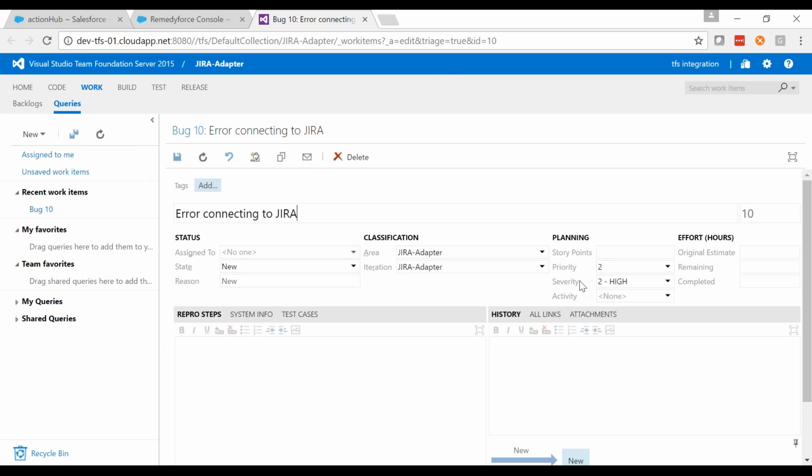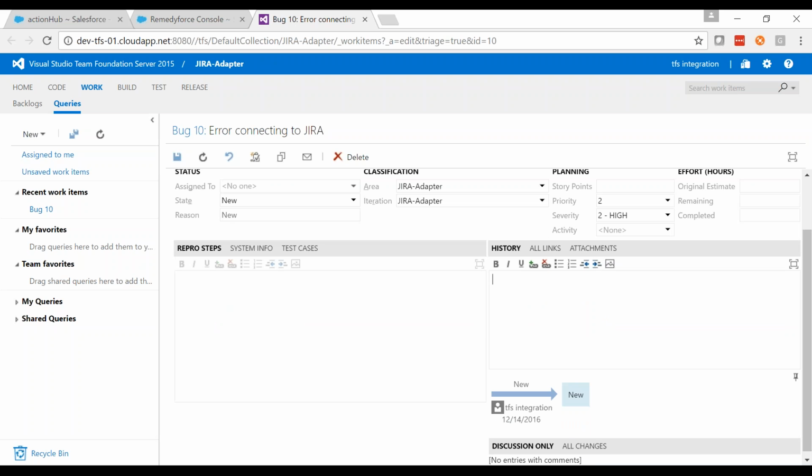So you can see for our priorities and our severities, we have our high value mappings, and we also have our title over here. And also some other features that I'm going to be showing you, we talk about you need to really collaborate in real time to make this as efficient as possible. So a common thing is development will get a bug, but they need some more information from the customer or from support to really be able to figure it out.